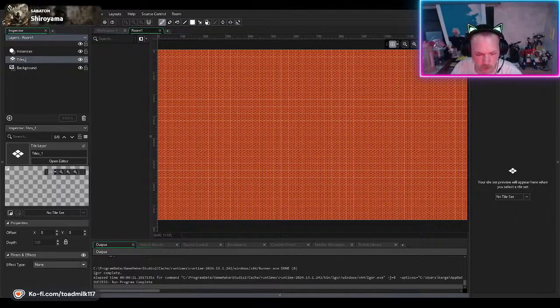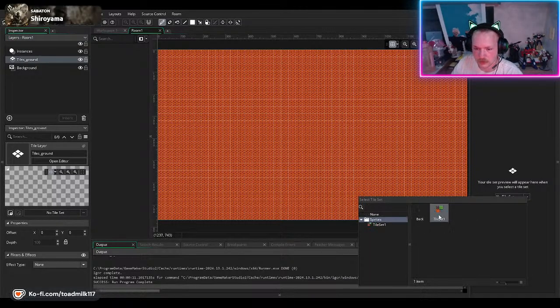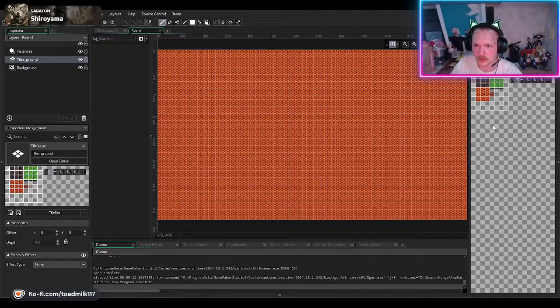Was this the wall tiles or the floor tiles again? Okay, okay. This was the ground one. So I'll title this one just ground. And then no tile set. Okay, so tile set, sprites, that. And then I just clicked on it.